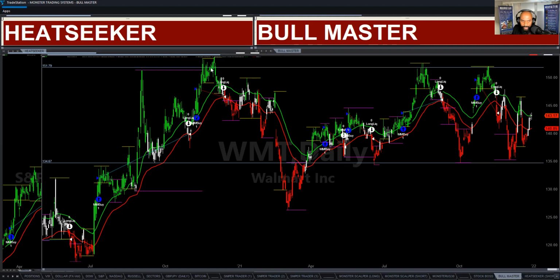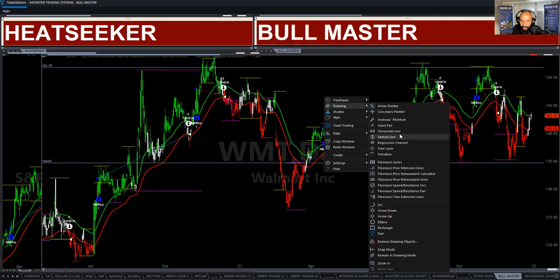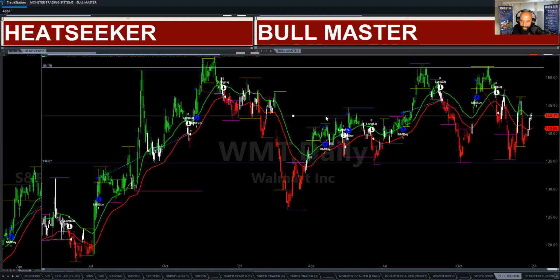So here is resistance, support. It's in the middle. Look here, it's in the middle of the consolidation. So price is right here. There's absolutely nothing to do. It's got to get up in this area in here before we can even look to trade it. It's got a long way to go. I mean, we could get a buy signal in here, but it's a long way to go.